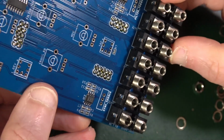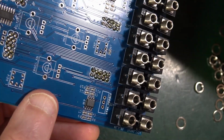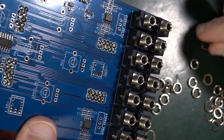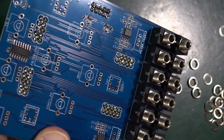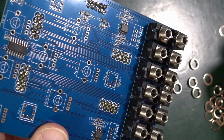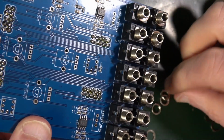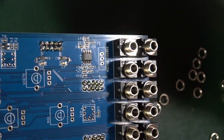It says that don't solder them, but put a washer over each of them. So it came with all these bits and pieces, so it's not the screw thing, it's the flat washer. So presumably this is in order to achieve height against the back of the front panel. Okay, they've all got washers.